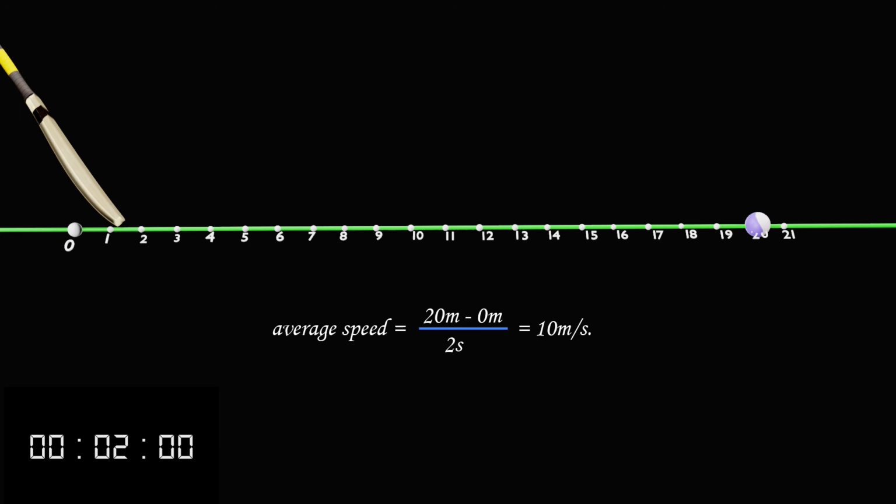You might have noticed that I have used the words distance and displacement interchangeably in the entire discussion. This is because we have studied the motion of an object in a straight line. And in straight line motion, distance and displacement are the same thing. We will see the difference between them in the next video.